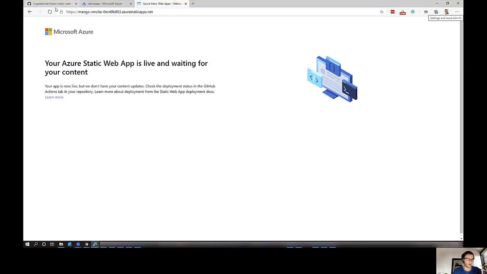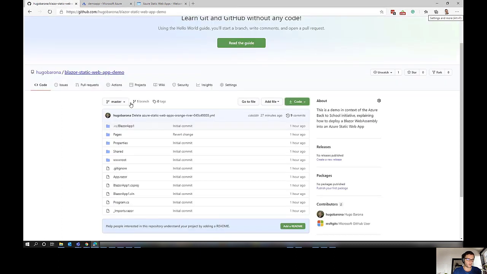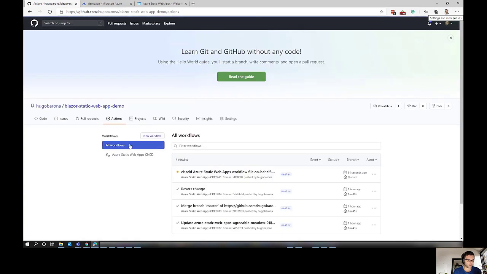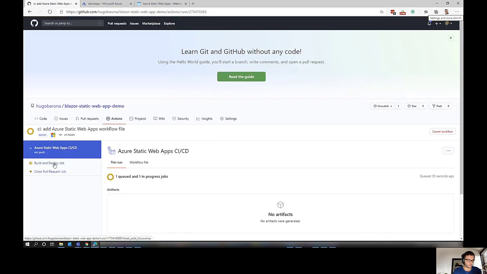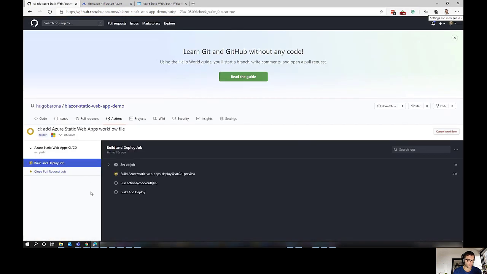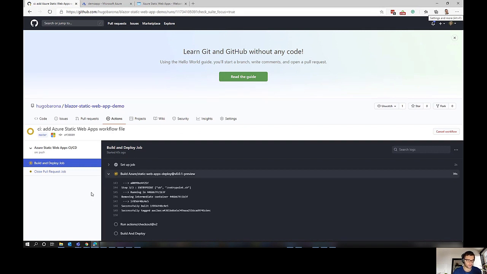And this means once you finalize successfully to create your static web app, you can go back to your GitHub repository, and by accessing the Actions tab, you will essentially use the GitHub Actions feature, and you can see here that it triggered automatically a deployment of your source code files to your web app that you just created.